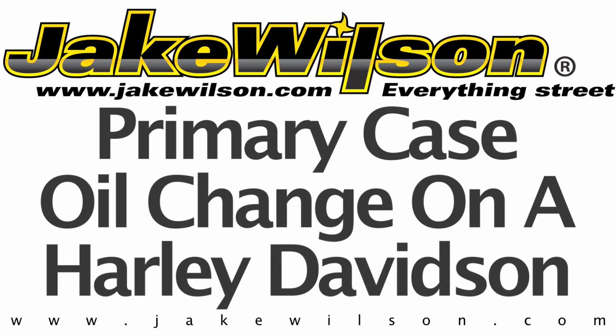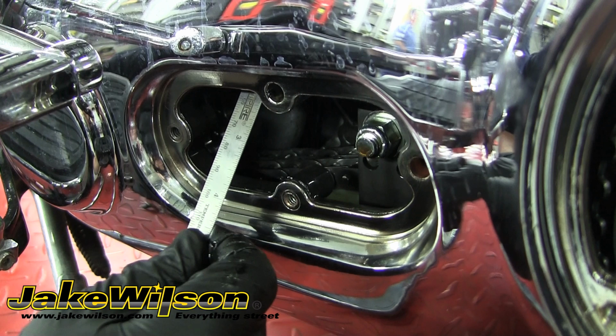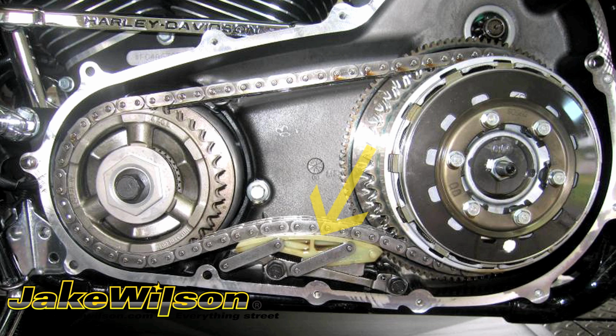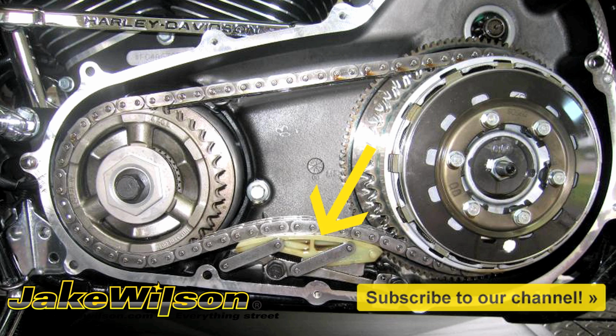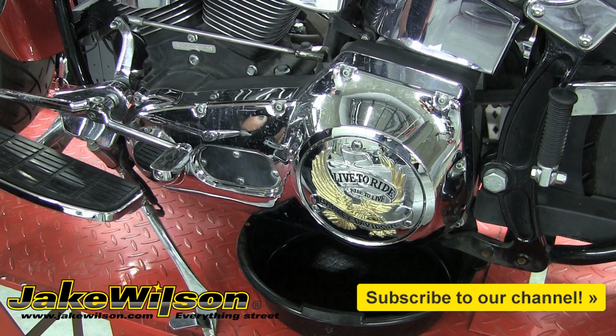This video covers changing the primary case fluid on a Harley Davidson. And while we're in there, we're also going to show you how to adjust your primary drive chain tension as well. Keep in mind this step won't apply to the newer bikes that are equipped with the automatic chain tensioner, but as far as changing the primary case fluid, the following steps will apply to all Harley Davidson models except for the Sportsters.